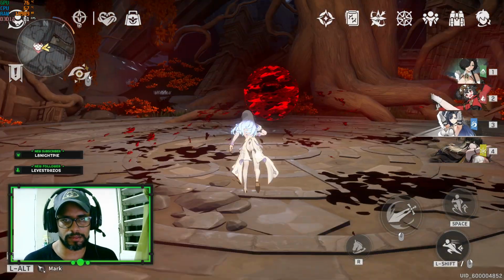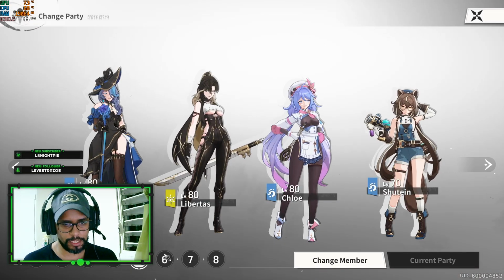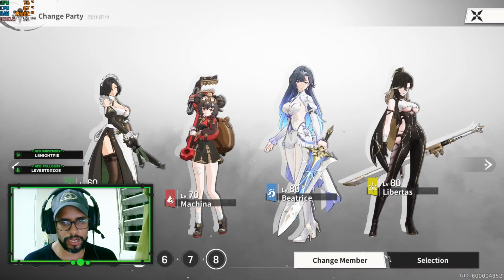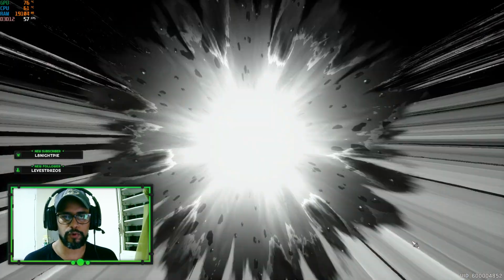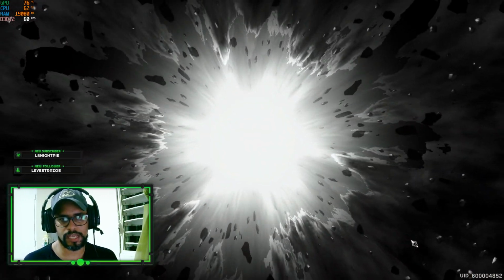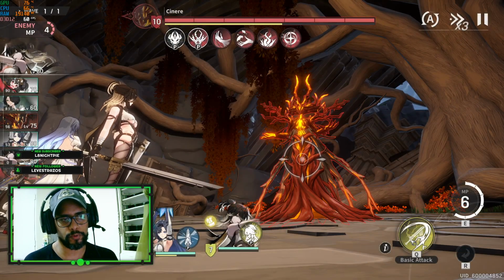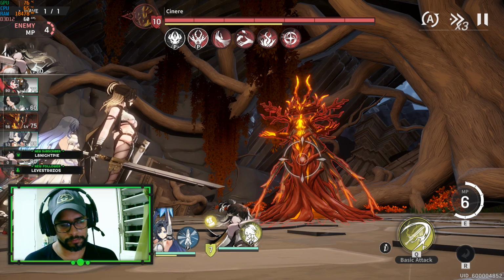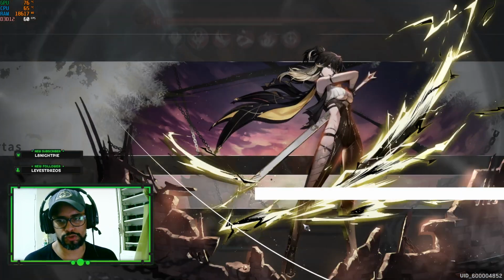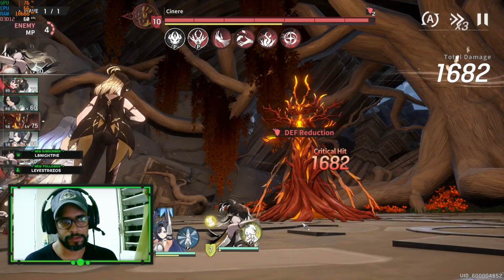So let's go ahead and test these out. And let's go ahead and change my team here. Sasha is there just waiting to be used. And we're going full damage. Same team I did with Sion. We are going Libertas, Machina and Diana, just to have the crazy amount of increase of attack, right?